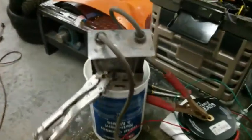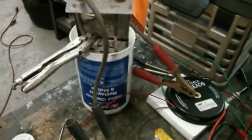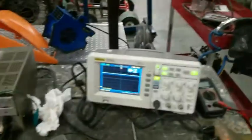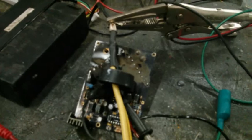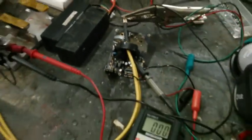What I have here is a motorcycle battery load tester shoved in a bucket of water to cool it off and keep the amperage up a little higher. I have a 400 amp sensor reading the amperage. It's reading it in reverse, so that's fine. I'm using my oscilloscope to measure that, and I'm powering the driver stage. I need the 10 volt regulator to work to power the current sensor.